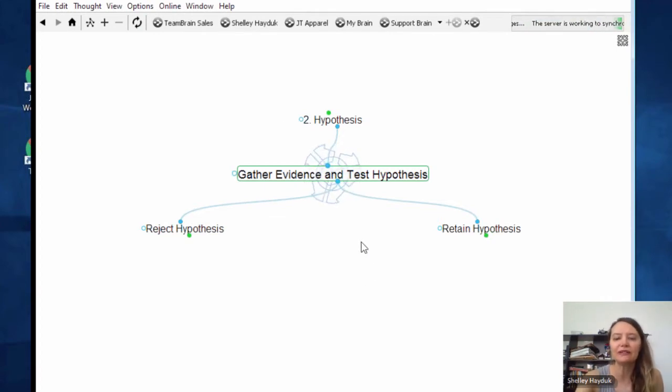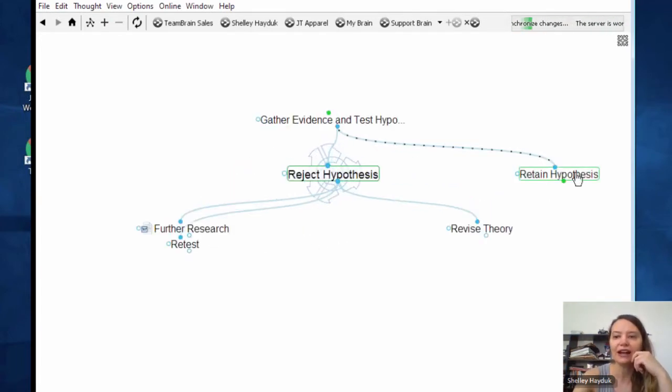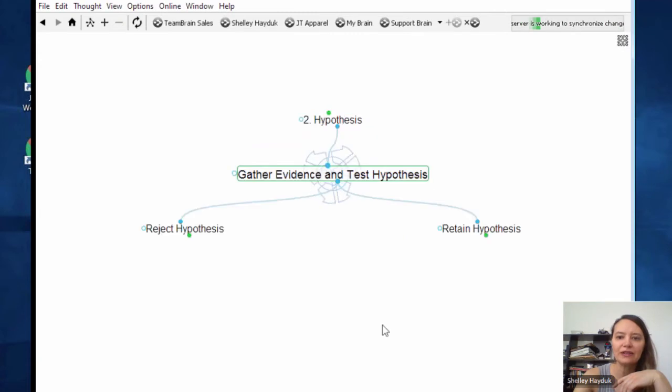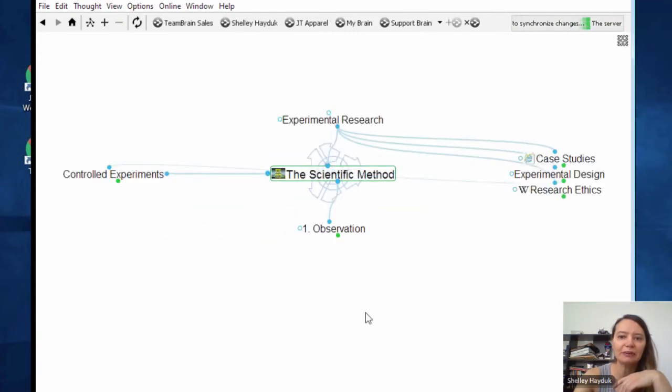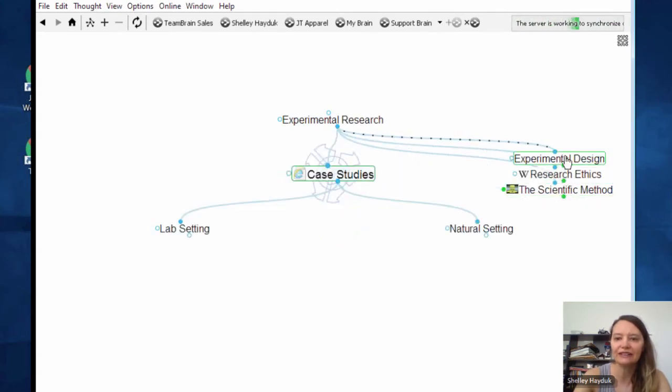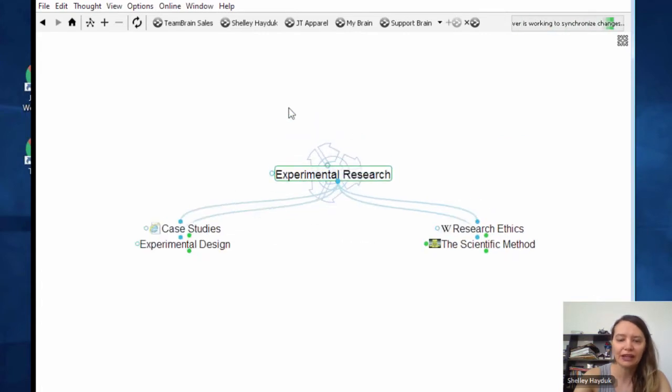The children in this brain are acting as a sort of visual troubleshooting tree, where I can reject my hypothesis, or I can retain my hypothesis, in which case I'll think about applications for this research. So by visualizing this process, it helps me explain to maybe new scientists how that works. And we've got all kinds of other different areas here as well.